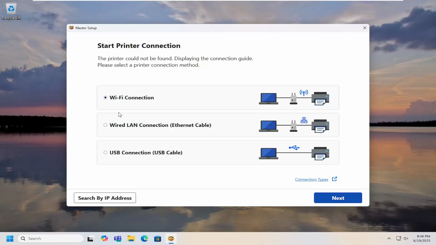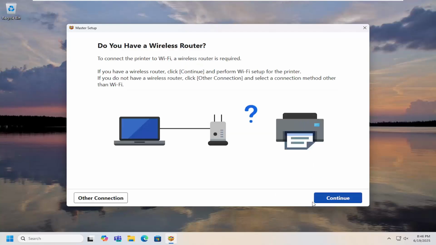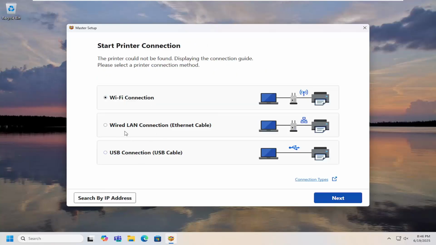And then if you're using a Wi-Fi, wired LAN, or USB connection, make your selection choice and then select next and continue. And then you just would follow along with the on-screen prompts here depending on your preference of connection.